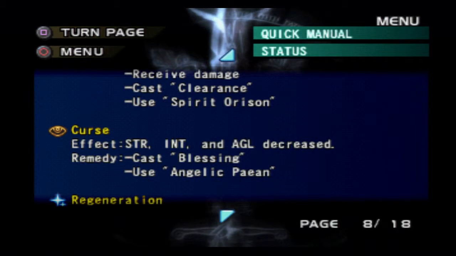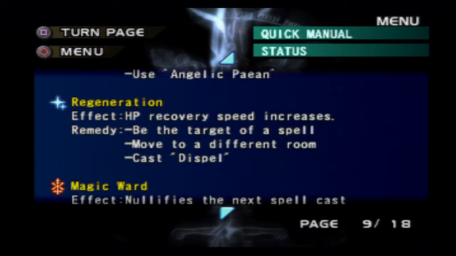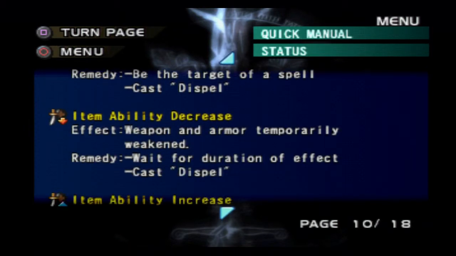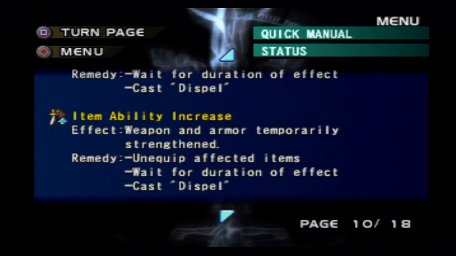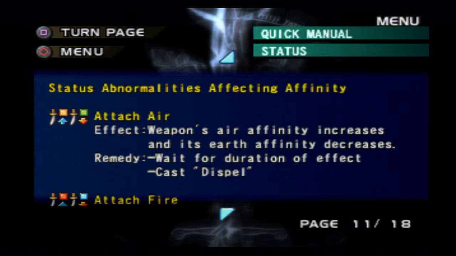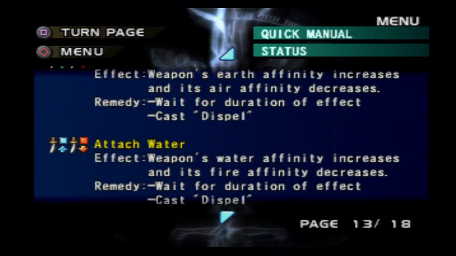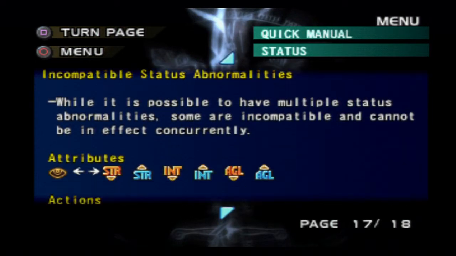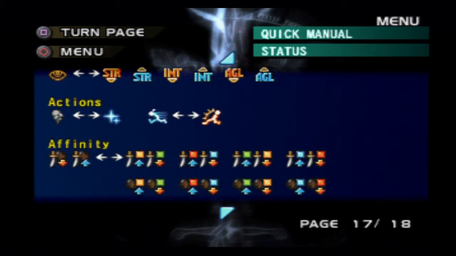Curse. Strength, intelligence, and agility are all decreased. Regeneration, basically regen. Magic ward, so that could be good for protecting ourselves from magic attacks. Item ability decrease, so everything's weakened. Everything's strengthened. Status abnormalities affecting affinity. Attach air, so you do more damage with air attacks and less with earth. Same for all these other things. Incompatible status abnormalities: when it is possible to have multiple status abnormalities, some are incompatible and cannot be in effect concurrently. So basically the strength up, strength down, stuff like that. That's easy enough.